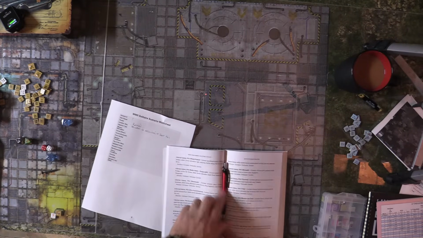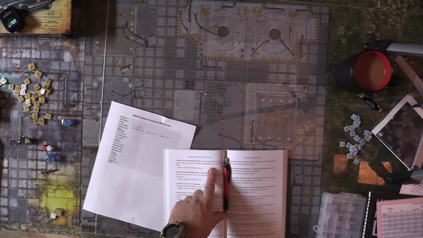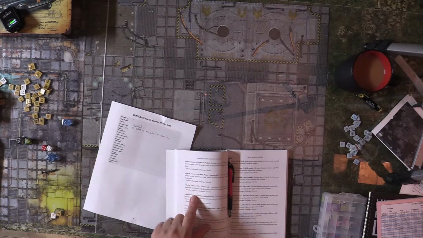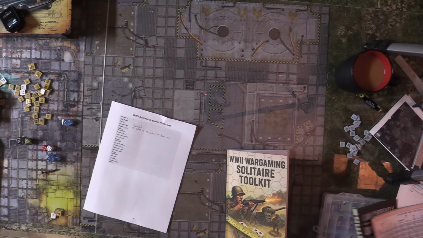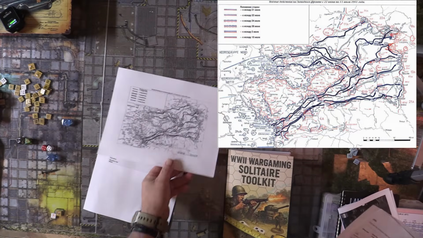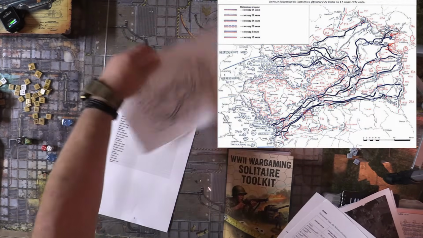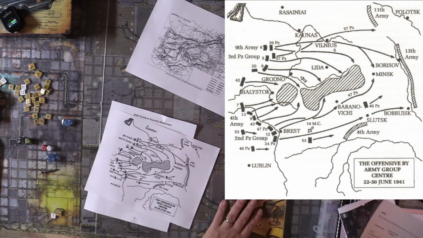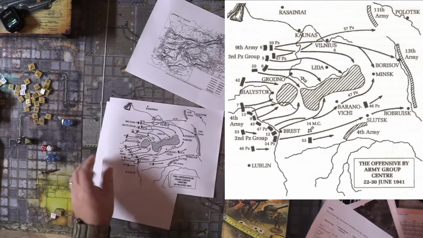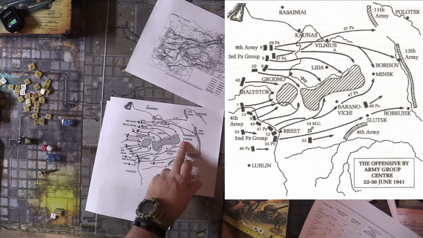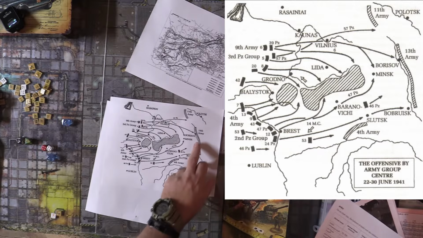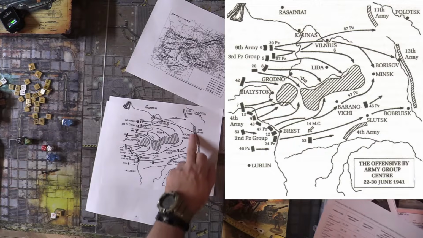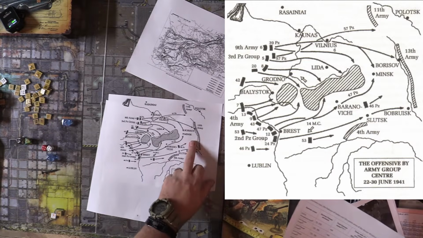Here's the fun thing with this. I go and look at the map of where this is taking place, the Minsk pocket, 1941. You can go online and look up all kinds of campaign maps from that time. You don't have to do it. This is written so you can just jump straight in. But I like to look at it, it gives me an idea. There's Minsk, moving in. There's the river we're talking about. As the Germans push towards this river, the Soviets do a bunch of delaying actions.